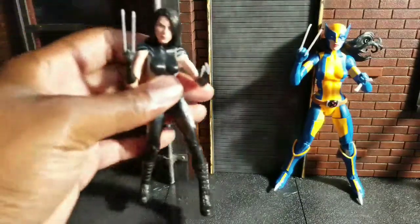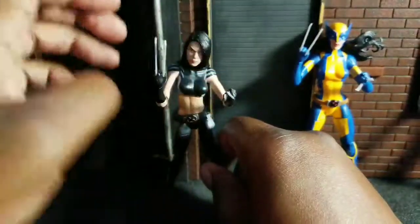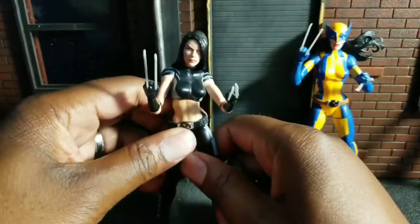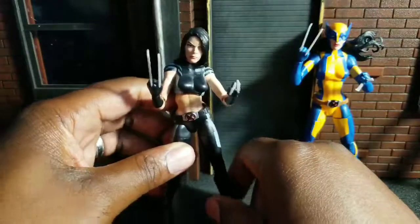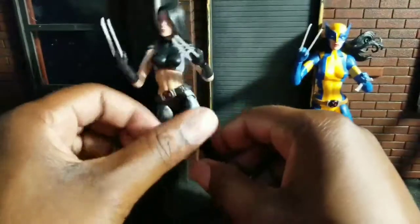All right. So, yeah, that looks pretty good. I actually like that. You know, more of a relaxed, I'm not getting ready to kill yet, but I'm going to pretty soon. So I think it looks better on this body. It just seems to fit more.